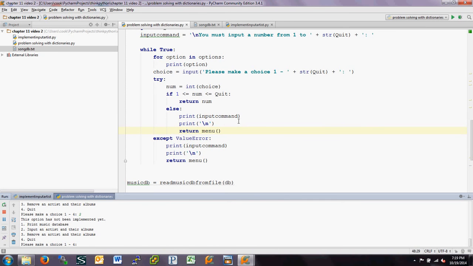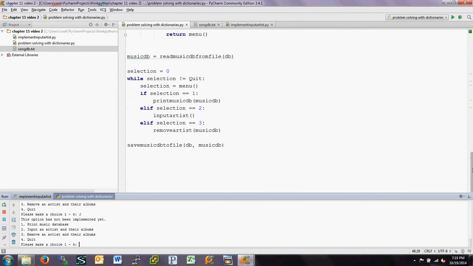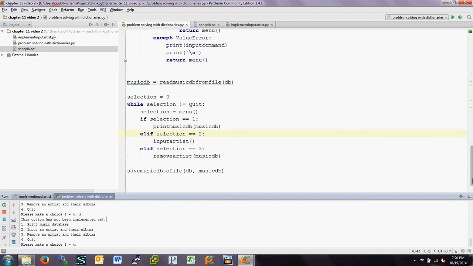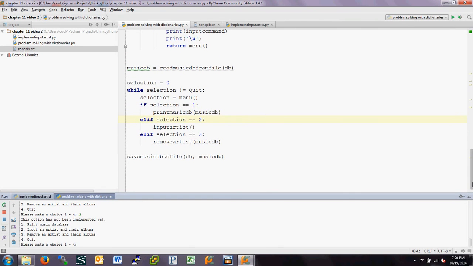And when I do that, that menu, that 2, comes through here. It's an integer. It's in the right range, so it returns it. That return comes down to this menu command where I typed in the 6. We return that. That goes back to the original calling menu where I typed in the S and says, yep, got a valid number there. It returns that back to the calling program, which then tries to, in this loop, we typed in a 2 as the very last thing. So it calls input artist, which hasn't been implemented yet. Okay, so at this point what we have is a working menu.